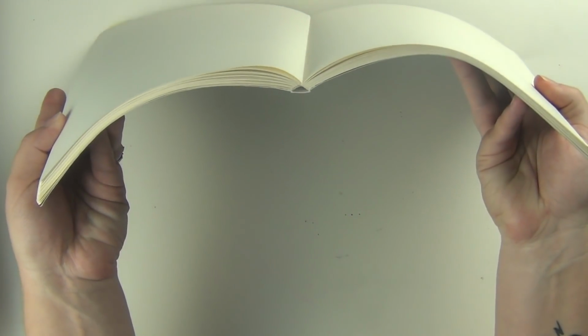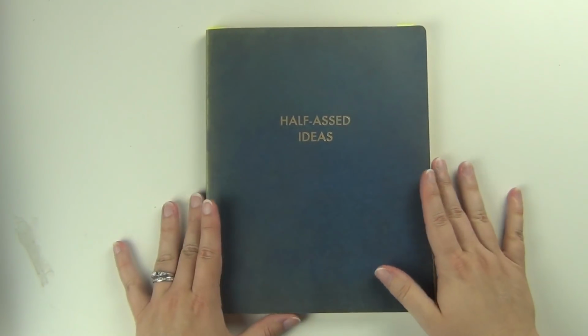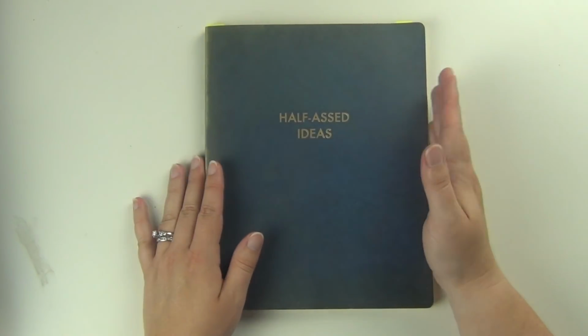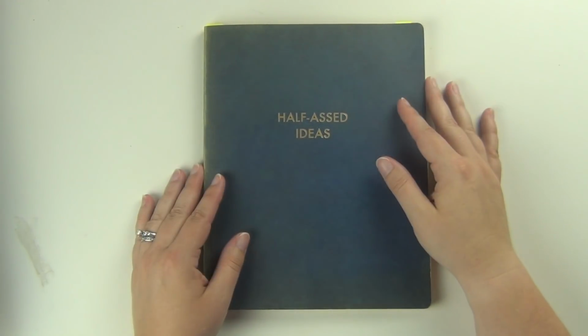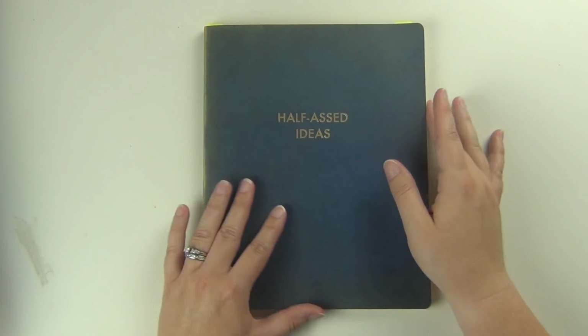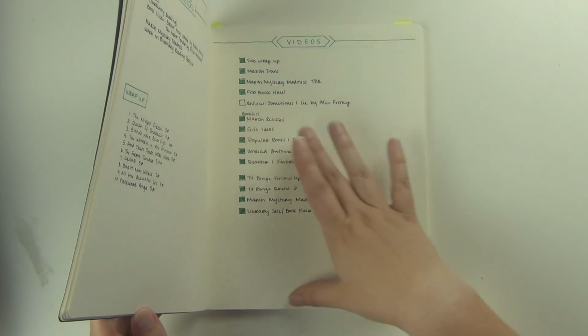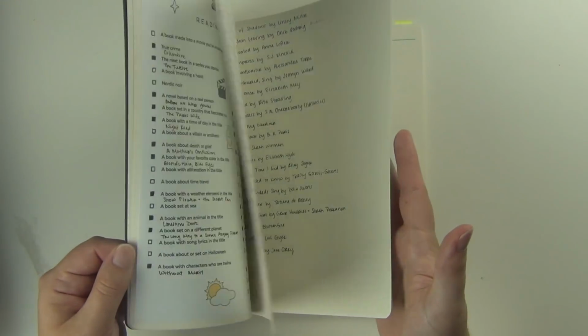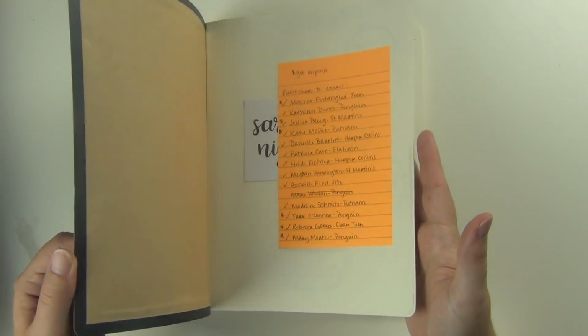And as you can see, I am more than halfway through this book, so I don't think I'm going to continue with it by the end of the year. I'm just going to use up until the end of December and then let it be what it is. And then next year, I'm going to actually go to a smaller format because this is a larger format. This is almost an 8.5 by 11. I think I'm going to go to a smaller notebook next year. I have one saved on Amazon that I'm already looking at, and I think I'm going to do that just because I don't necessarily need all of this space. I'm not usually filling it all in. I can definitely put this on a smaller canvas and be totally fine.